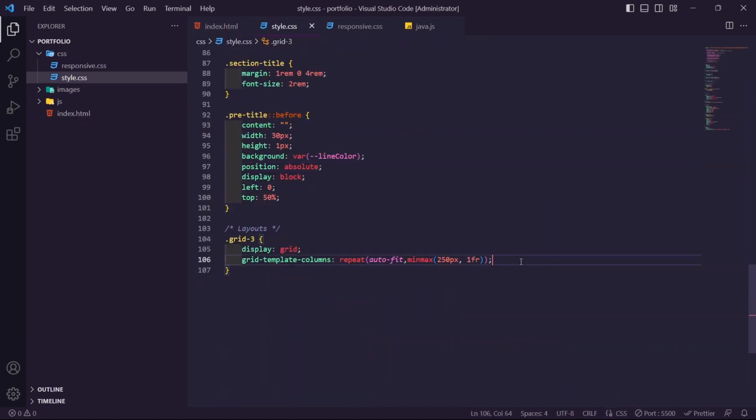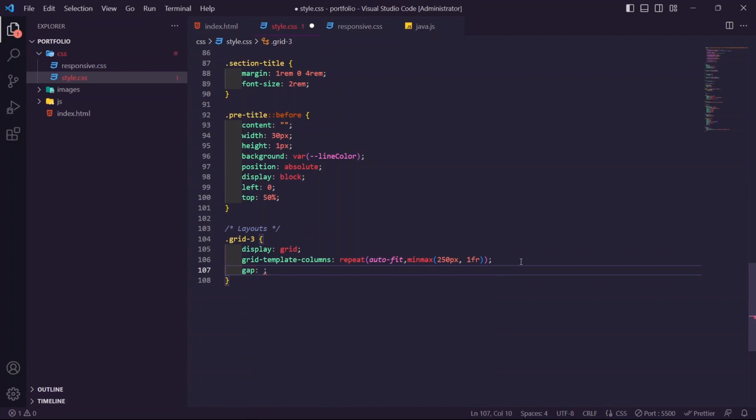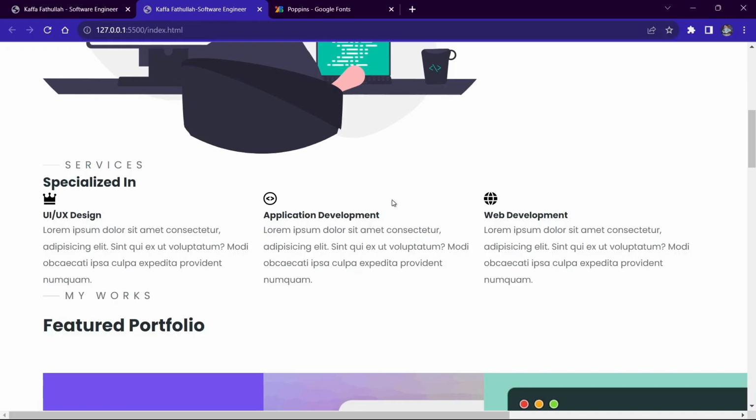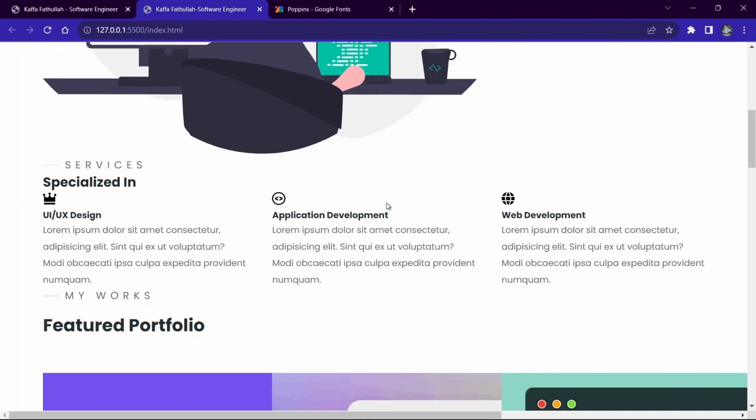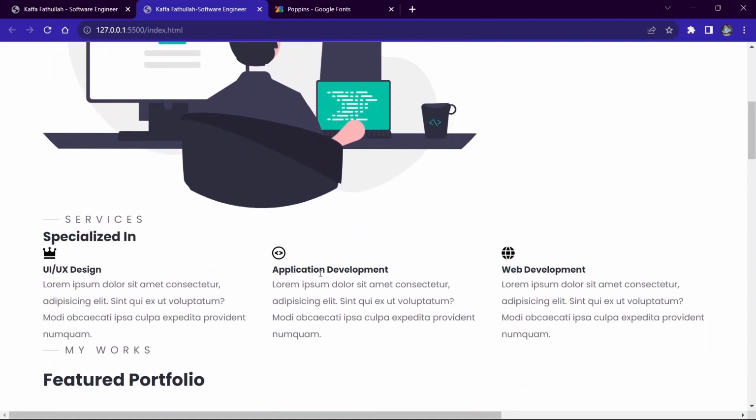So we add the gap here for about 3 rem, and that's about it. Hit save, then there you go, we have it here.